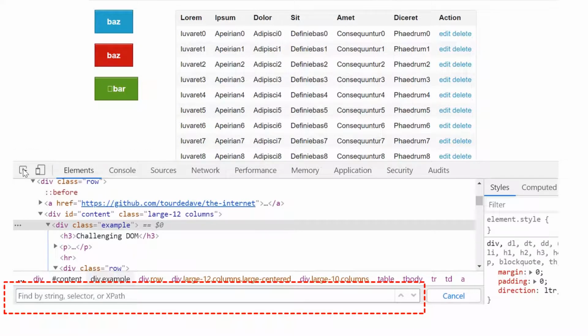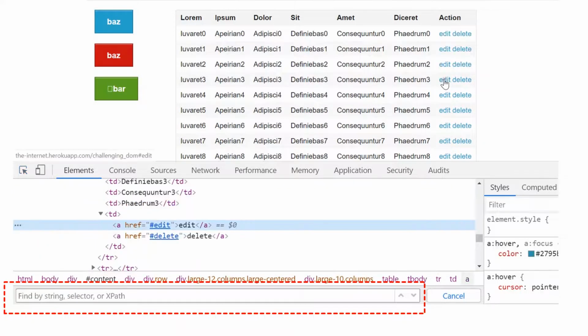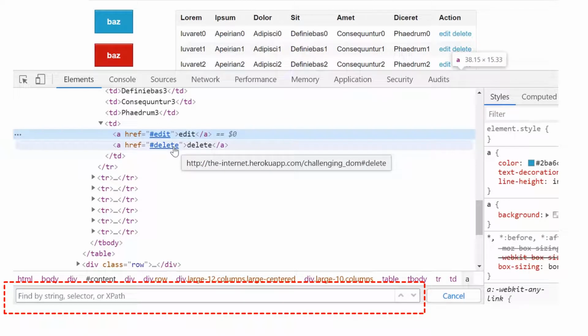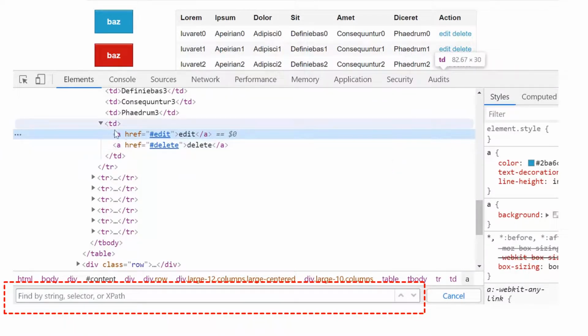So we see the properties. If I just take this inspector over here, I will first of all try to study the behavior in the HTML source. So for that you need to expand the HTML source, and you need to visualize where this element is actually present. Okay, so here you can see it is under a TD. It is an anchor tag, and the href is, let's say, hash edit. So it comes under a TD, that is fine.